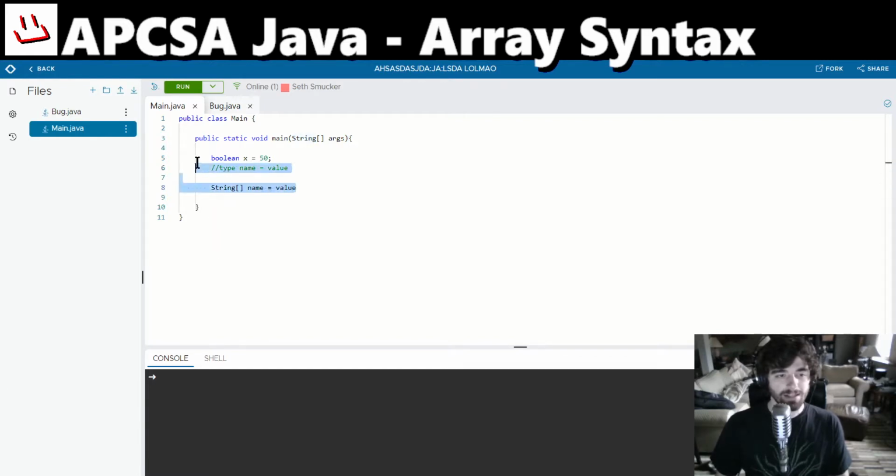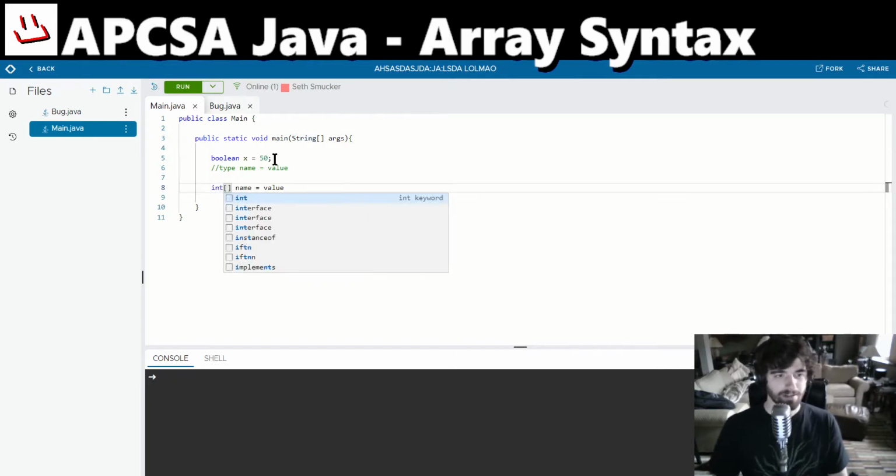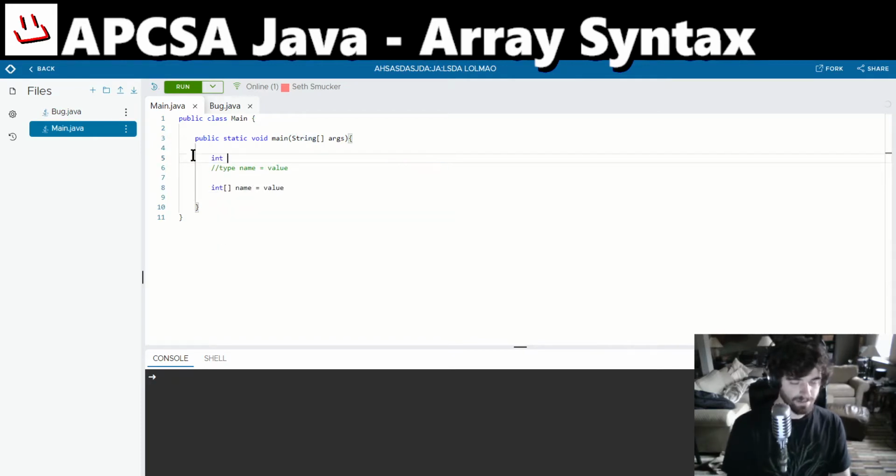So let's talk about the name now. So I'm going to change this back to int. I'm going to get rid of this. Int x equals 50. We have the name of the variable. We could say like my nums. We're saving my numbers into here, a whole bunch of numbers. And then we have equals, the value. So for a regular integer, this is literally the number 50 that we're saving into it. We have one number and one value.